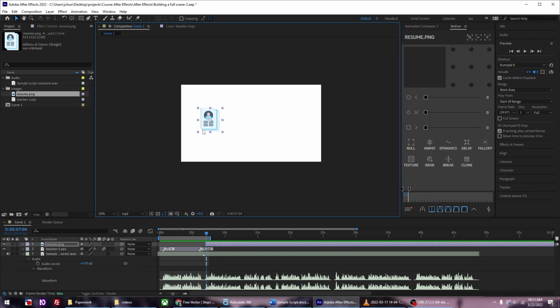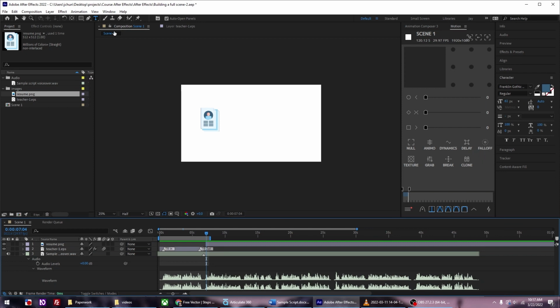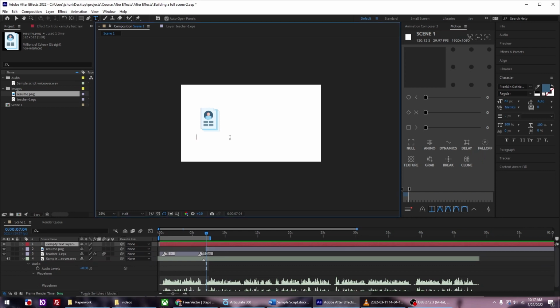Now let's add some text. Remember how to add the text layer? So click on the text tool at the top. Place it on the location near where you want it. Here we want it under the first icon, somewhere near it. Click it. You see a text layer shows now on our timeline, and then you can start typing.